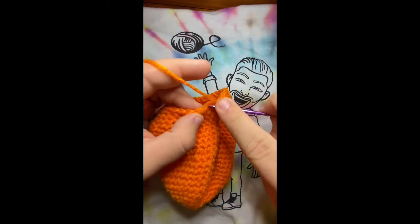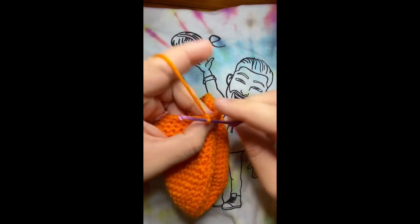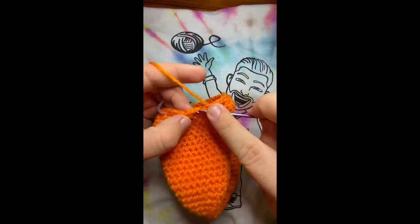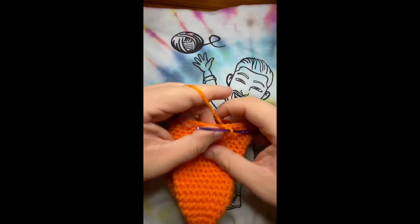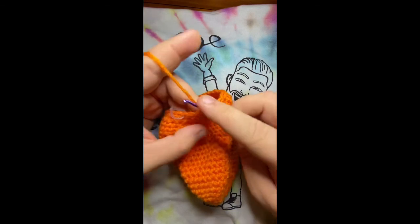1, 2, 3, 4, decrease for 5, and then we're going to end with 2 single crochets for a total of 30 stitches.